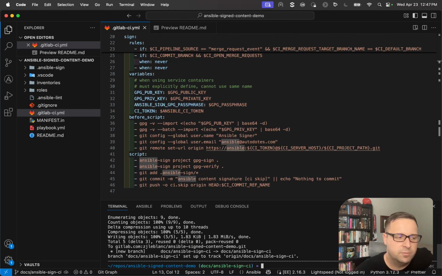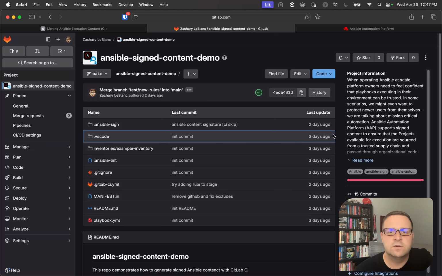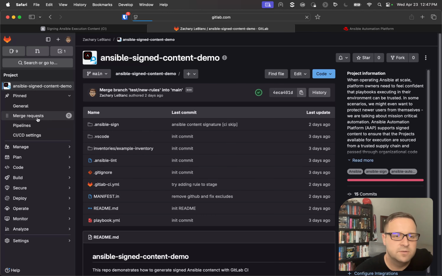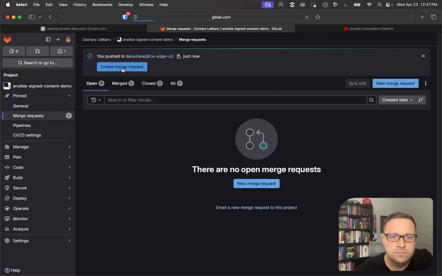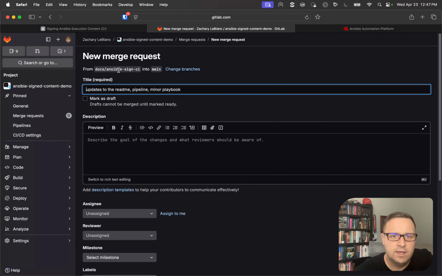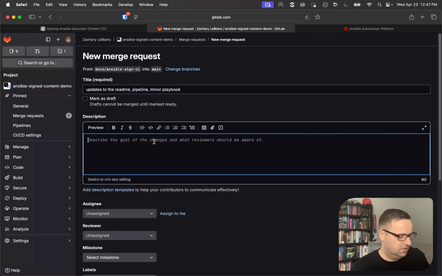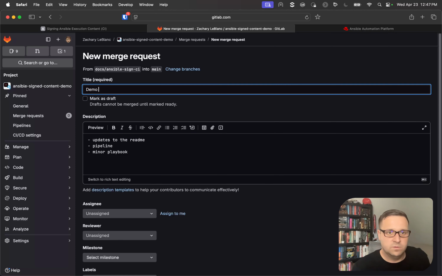And I push that to a remote branch, which is not going to do anything on its own because I don't have a merge request. So I'm going to come over to my merge request section here. I'm going to create one. And the target branch is already main, so that's exactly what I want. Highly recommend doing specific, let me actually just give a better description here. So let's turn this into a list, just make things nice and pretty. See if this works. There we go. And then we'll say demo commit to generate new signature.